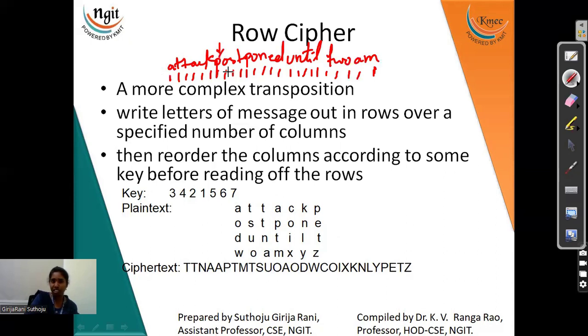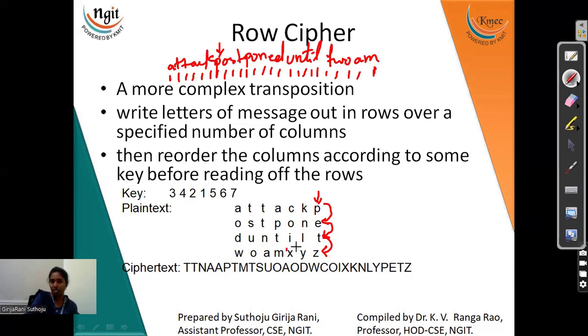How can we understand that is the first row? Because here we have 7 columns. After filling the 7th column, automatically it should enter into the next row. So from there, POST, PONE, 7th means 14th letter completed. Come down. D until 2. See, at T, we have completed the 21st letter. Come down. Now, this is 22nd, 23rd, 24th, 25.